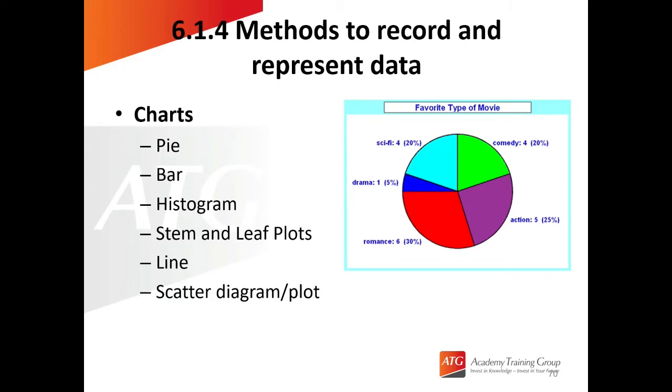Methods to record but also to represent your data. Obviously, when you're giving feedback in reports and you want to show the feedback from the data you've collected, making use of charts, for example pie charts, bar graphs, histograms, stem and leaf plots, line as well as scatter diagram plots, are all easier to read for the audience that's going to be reading your reports.